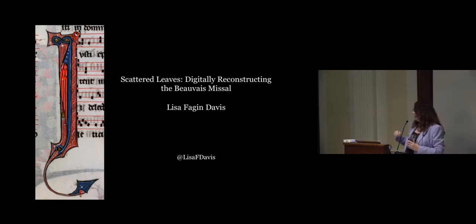Anyone else? Yeah. Do you think that all of these Eggy manuscripts were in practice, or do you think that the ones that were less decorative weren't? We don't actually know. So the question was whether it's likely that Eggy actually distributed all of the leaves of any given manuscript or not.